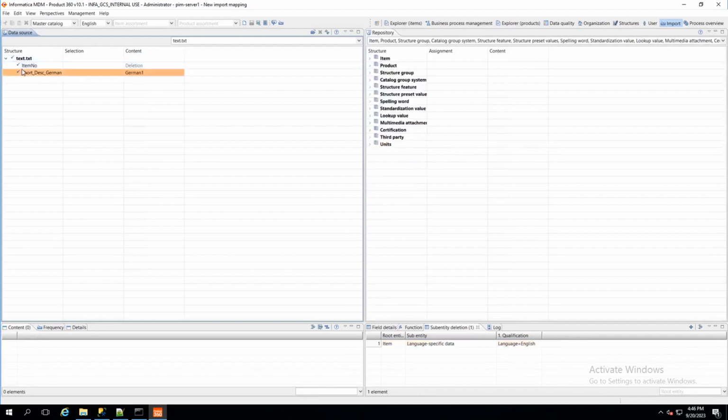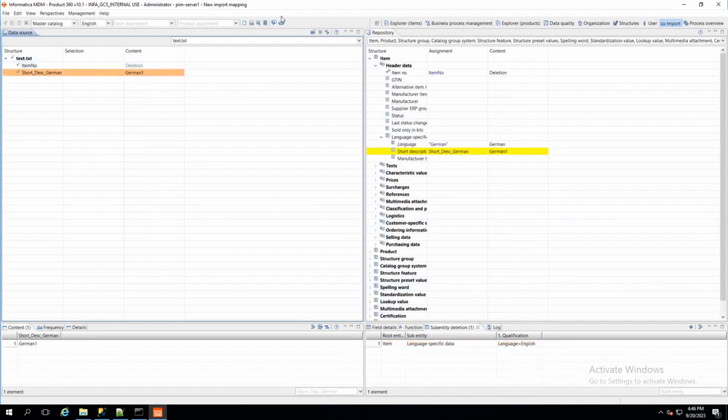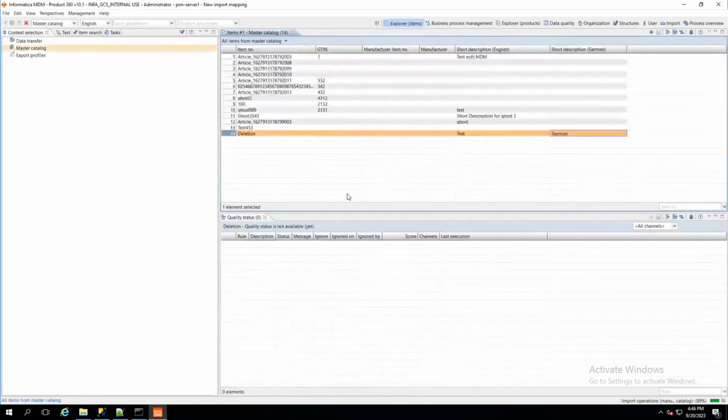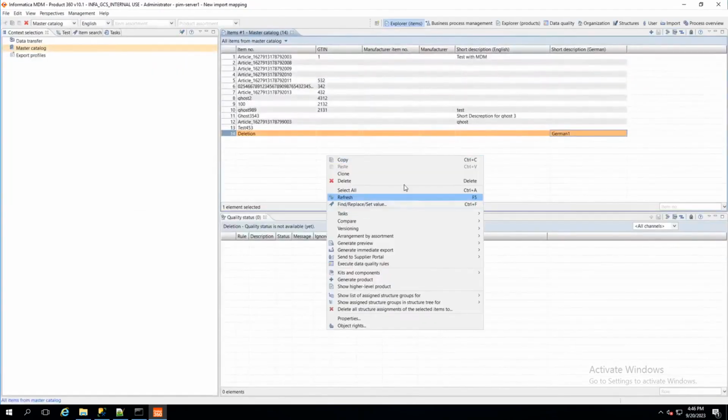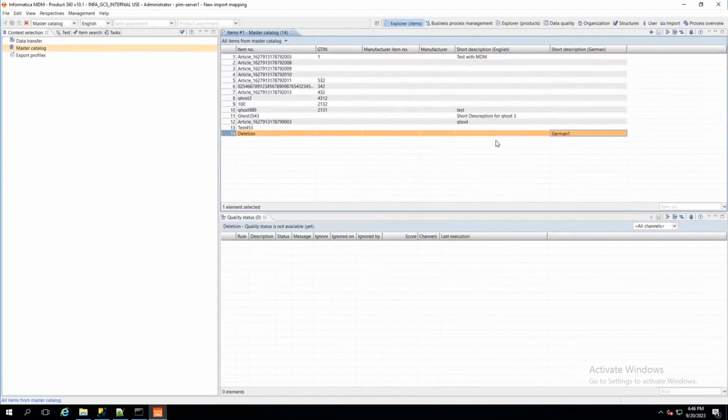I'll open this. This is German one and it is configured. Now once I finish the import, I'll go here, and even before refreshing, we can see that the short description has vanished and German has changed to German 1.